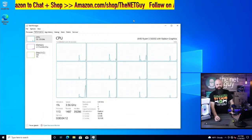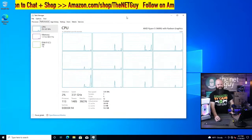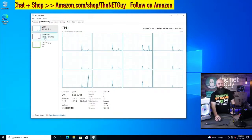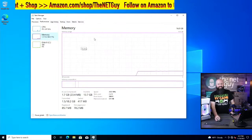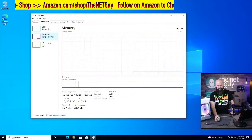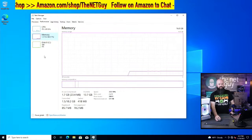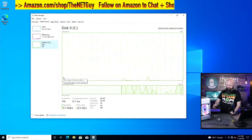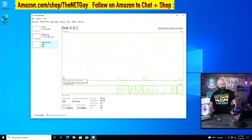This is what I love about this chip. So it is a 6-core, 12-thread chip. Super fast again. You've got the memory, you've got 16 gigs of 3600 megahertz RAM. So again, super fast memory. And it's a pretty basic SSD. But, for the price, I think this one's about $27.